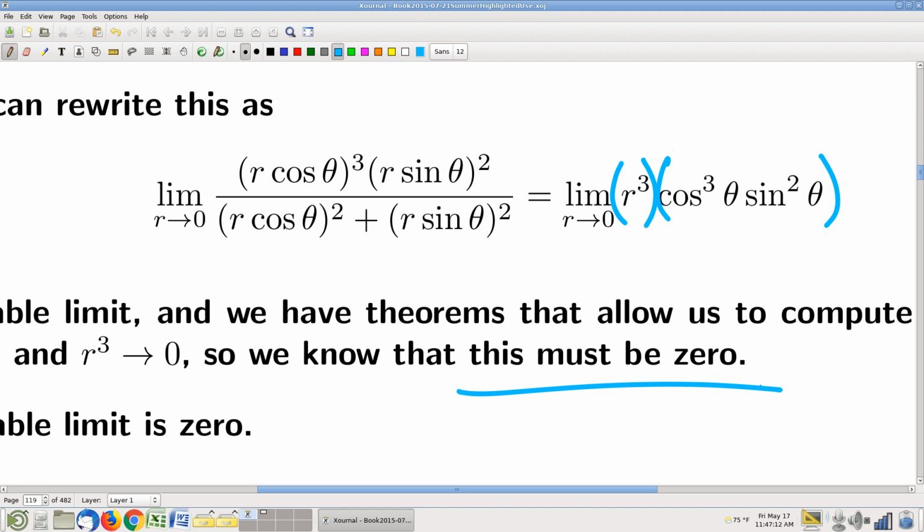Now I emphasize, if you want to apply this argument, you'd better make sure that the thing being multiplied by something approaching 0 actually is bounded. If this were, hypothetically, a different example, if this were r cubed times theta, well, theta, that's not bounded. Theta could be going crazy. It could be going to infinity. I don't know. And then your argument crashes and burns and you don't have an argument. Okay, so careful with that.